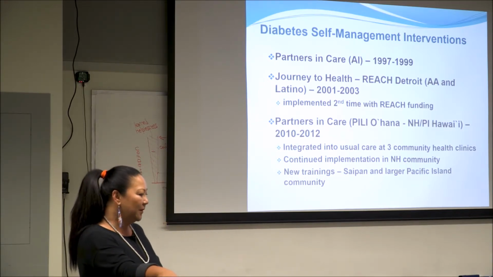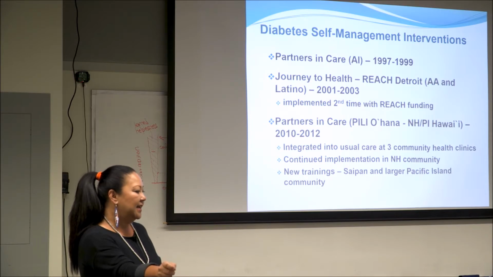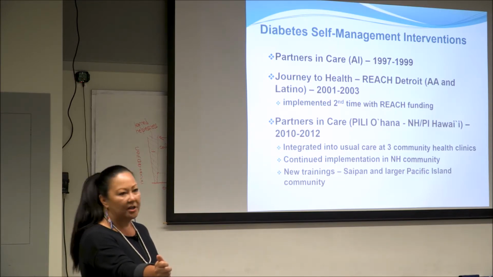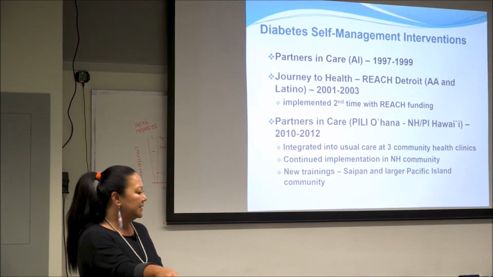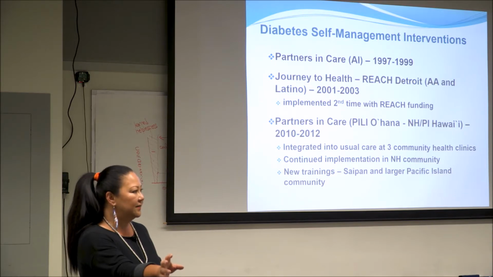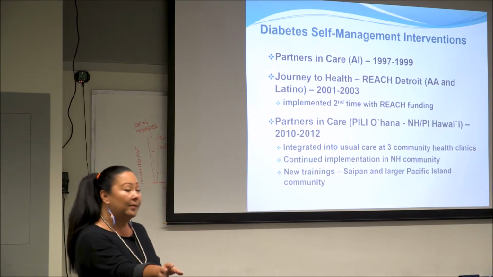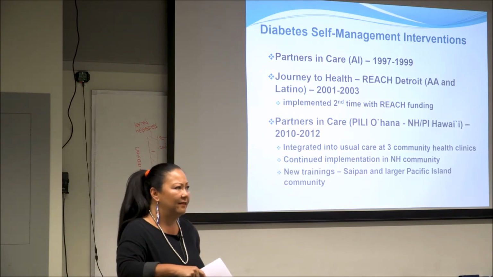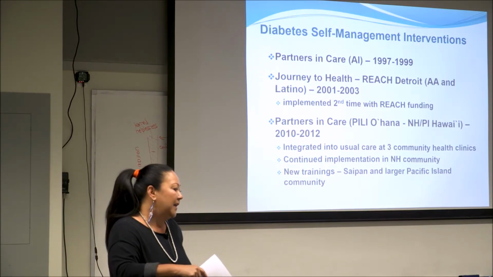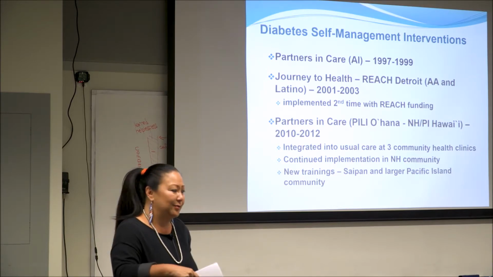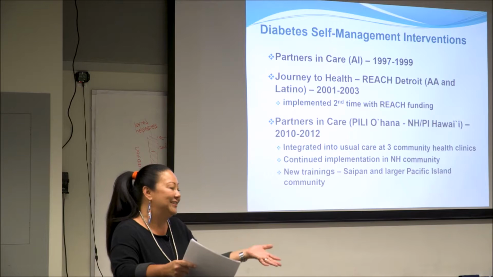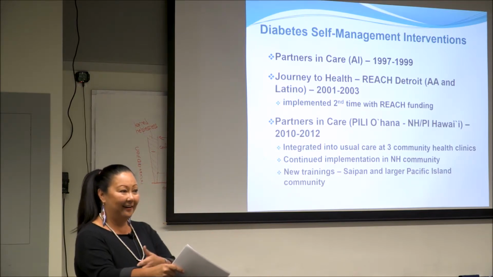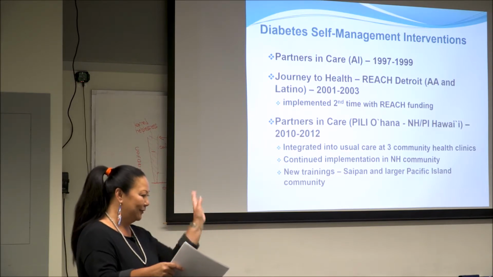So Partners in Care, the self-management, more clinically focused one, was 1997 to 99. Then I went to Michigan, where they had a project in Detroit with African Americans and Latinos, one of the REACH projects, CDC funded programs across the country. REACH stands for Racial and Ethnic Approaches to Community Health. They were working with African Americans and Latinos who had diabetes in Detroit, and they had already hired and trained five Latino and five African American community health workers, called family health advocates. They'd already done focus groups and were interested in diabetes, so I convinced them to let me adapt Partners in Care for that project because their plan kind of fell through.